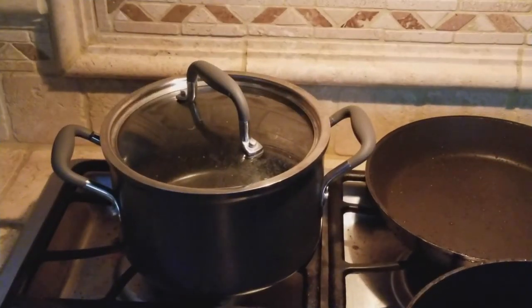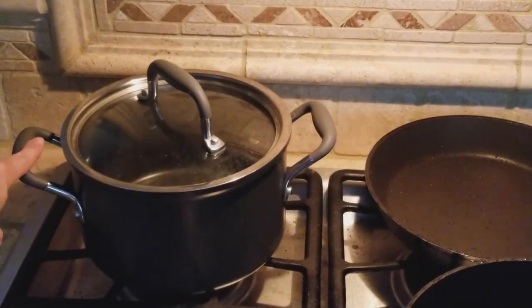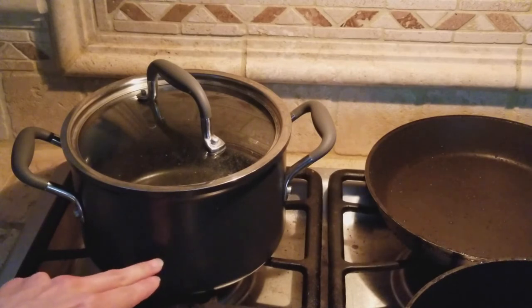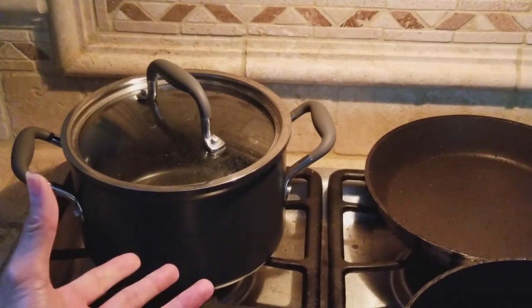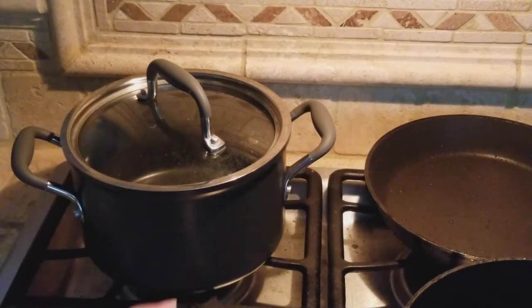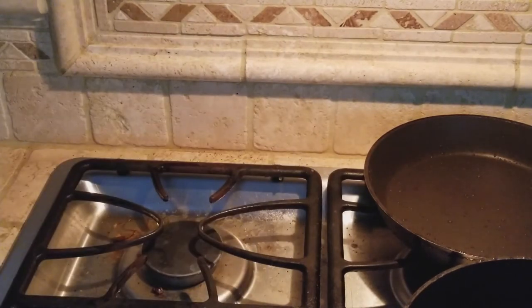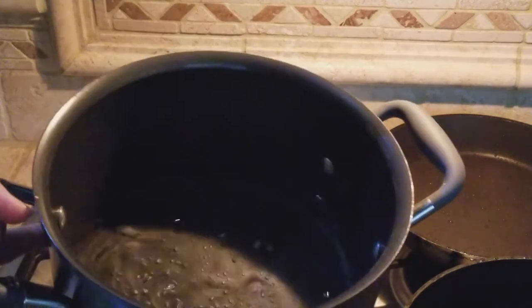All right, so we're at the stove right now. I'm gonna use this medium pot and put like a third of water in there and let it boil before I put the shrimp in, the whole pack of shrimp. Okay, so I'm gonna get some water right now. So like that.